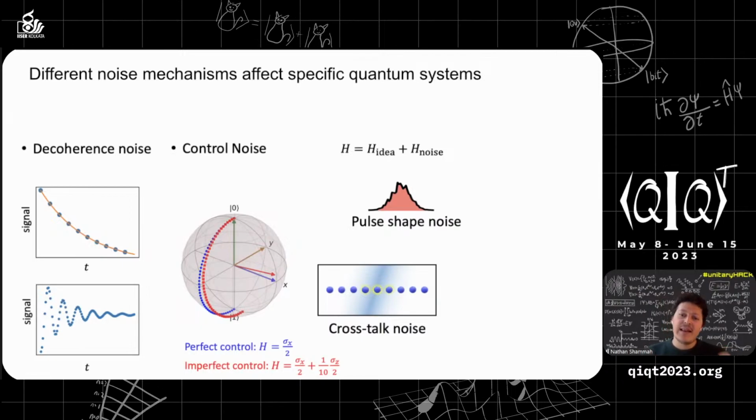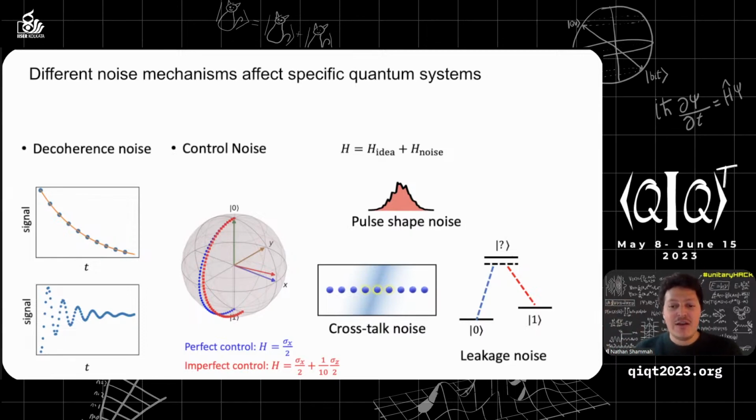This could be classical or quantum. And finally, there's also leakage noise. So depending on the system, you may lose your qubit and your excitation. So your two-level system may not be completely closed. You may have intermediate levels, and you could also have more levels in a wider ladder. This sometimes is a bug that is used as a feature, but this all adds to the complexity of manipulating these quantum systems.